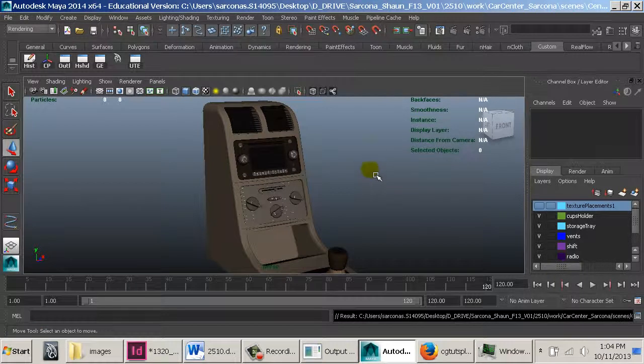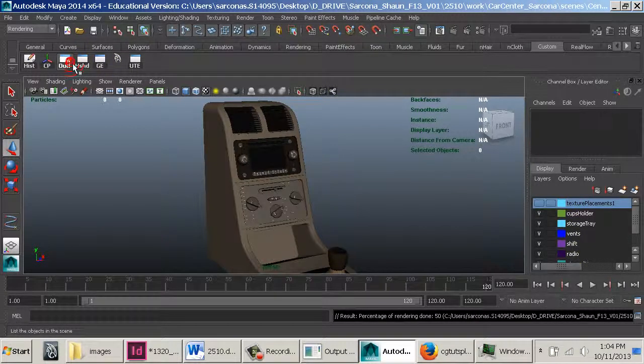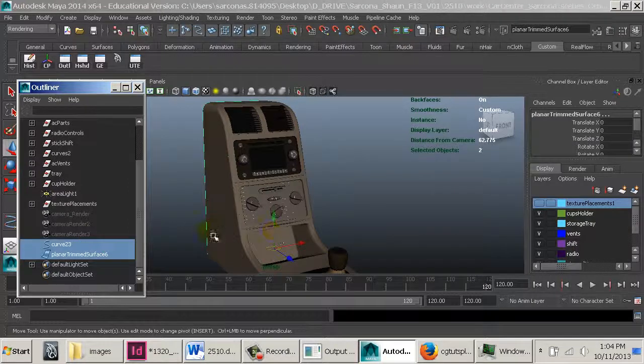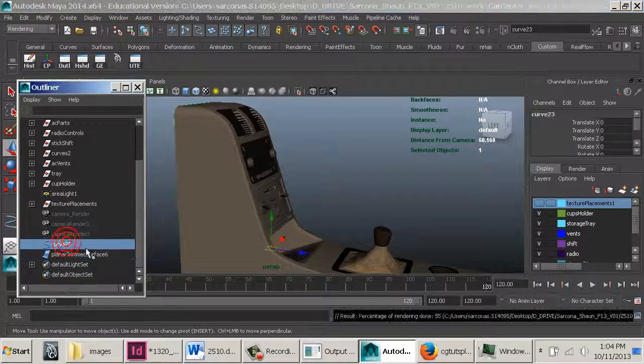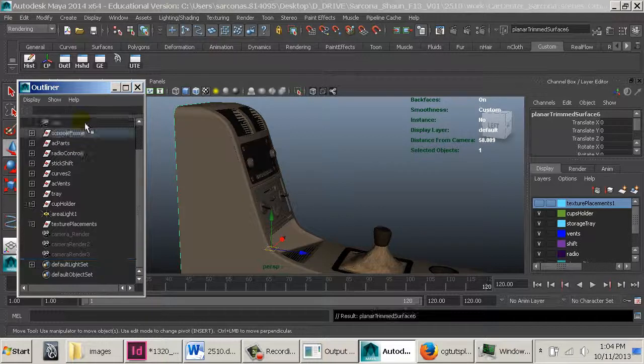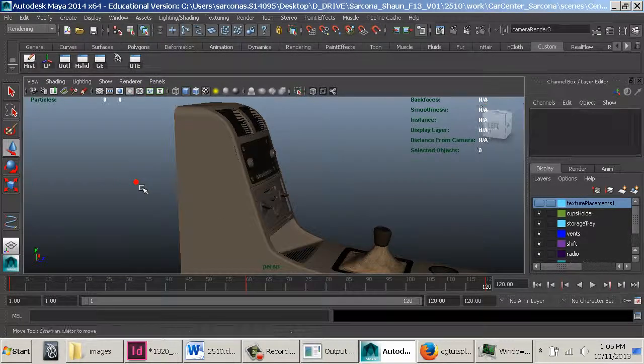All right, so that's going to conclude this assignment. As always, make sure that we have all of our layers named correctly. Make sure in our outliner we have all of our stuff labeled correctly. I have a couple things here that I just added in at the last minute. So I'm going to delete the history and just organize these into their correct areas. And my cameras, I'll leave right there.